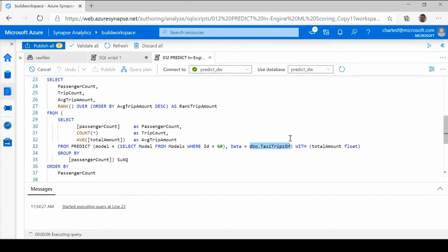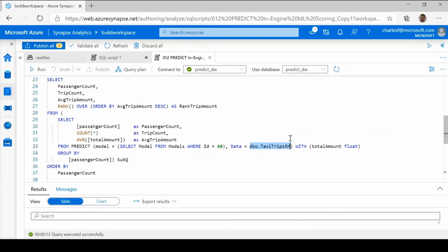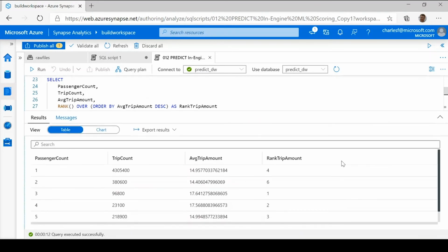Now there are 2 ways you could do this. You could aggregate the data first and then score it, or you can score it first and then aggregate it. And you would get slightly different results, of course, for each, and maybe different ones are applicable. But what you've seen here is that in 12 seconds, I've been able to go and run a score against 5 million records, so 5 million individual predictions, 1 per record.